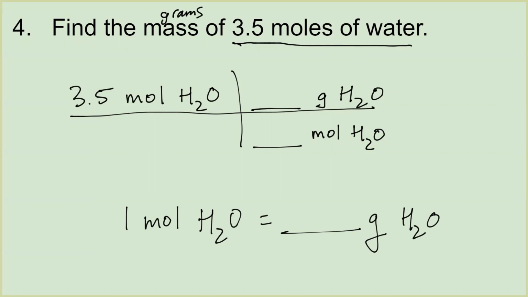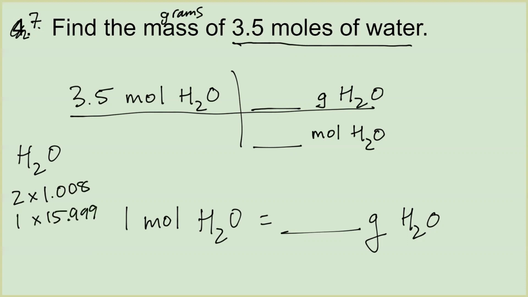Now, we already did this. You guys should have this up for number 4 that you just did. This actually shouldn't be number 4. This should be number 7. Sorry, my numbers are weird. Okay. So you should have already found the molar mass of water. I'll show it again, but H2O has 2 hydrogens with each having 1.008, and it has 1 oxygen with 15.999. So if we multiply those out and add them together, we total out to 18.015.